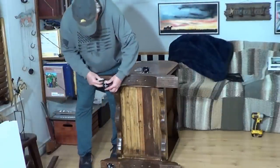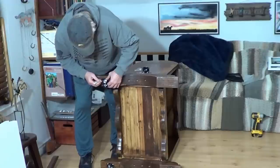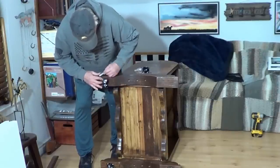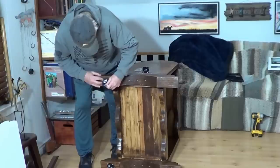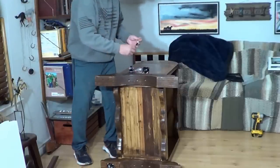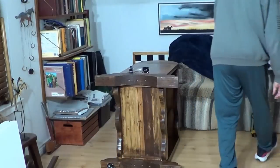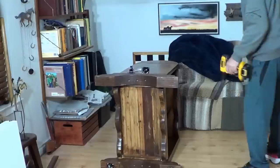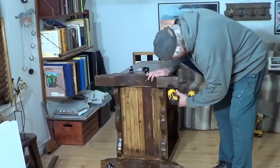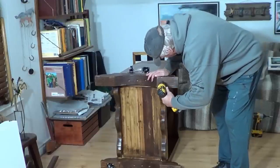It's actually easier when I stay out of camera over here. Probably to be exact center, I should have drawn an X and then where it met — but that would have been center. I'm just eyeballing it, people. It's just little bitty wheels. It's not that big of a deal. Little bitty holes. And my little bitty car. And my little bitty tractor. And the little bitty farm.